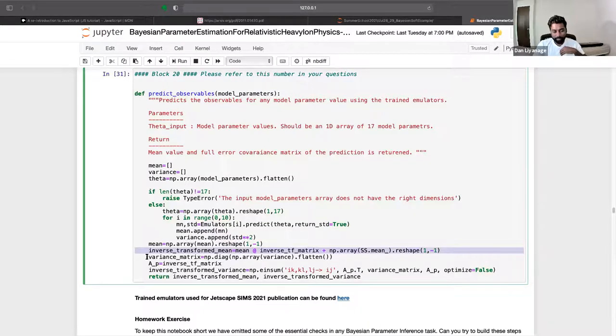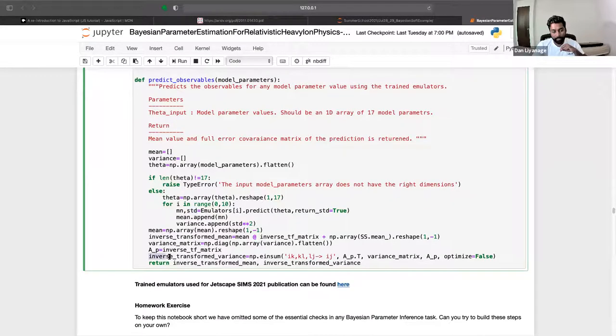And here we also have to transform. Each of these emulators also predicts an error associated with each of the principal components. So we also have to transform this prediction error to our original observable space. When we go from this 10 dimensional emulator prediction to our real observable space, we also have to transform the error associated with each of the principal components, and that is done by the line right here. So we construct this AP, or the inverse transformation matrix, and we use it to transform. We basically sandwich the predicted variance from our emulators between the inverse transformation matrices to get back to the observable space.